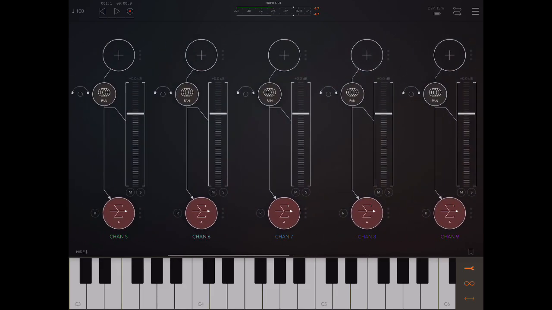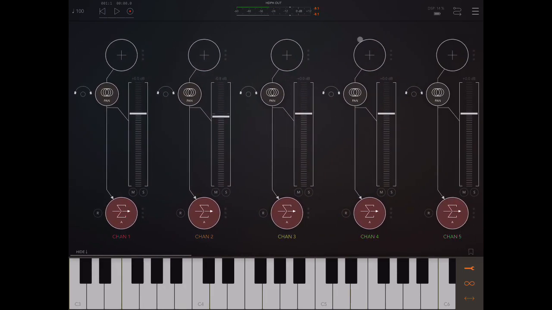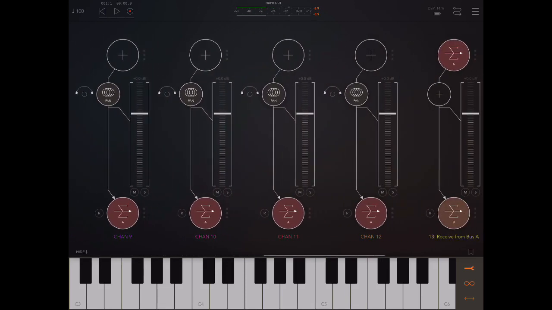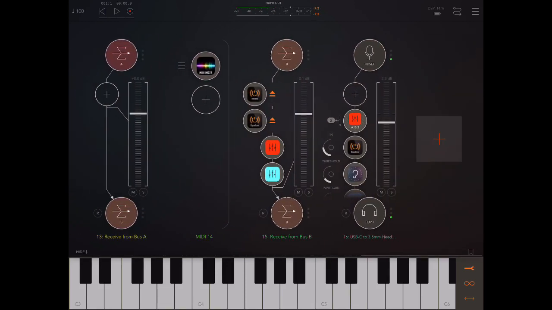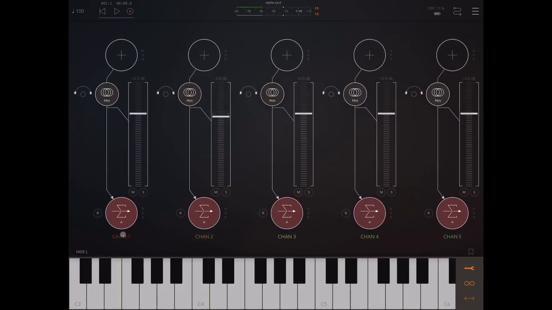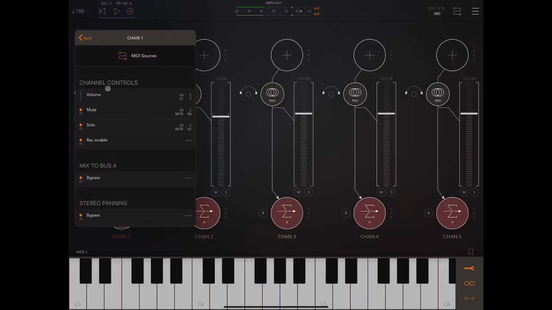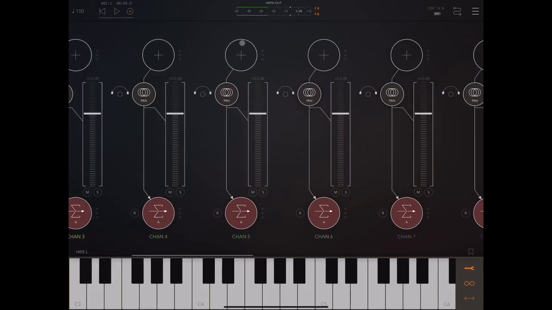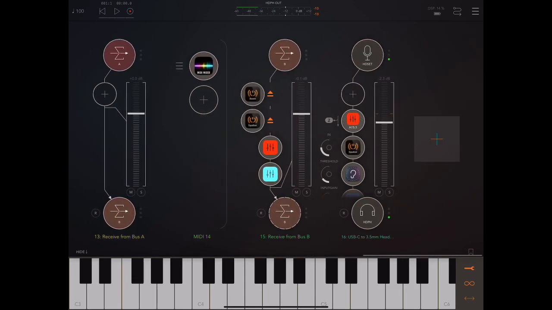So now we're in an example of what the templates will look like when you open them up in AUM. This is a 12-channel template. Now, why use a template? Well, it's because if we look here at these channels, the MIDI has already been assigned to the CCs that MidiMixer is going to send into it. So you can make your own sessions in AUM, or you can take a session that you've already made. You can then make these changes yourself, but it will be time consuming. So it's better to use the templates if you're intending to use this app.